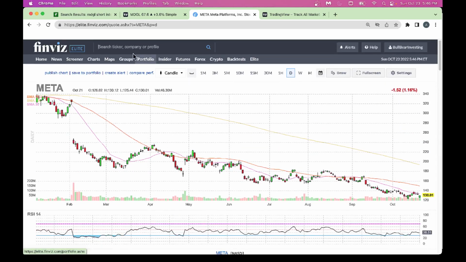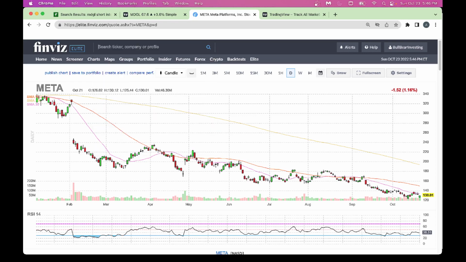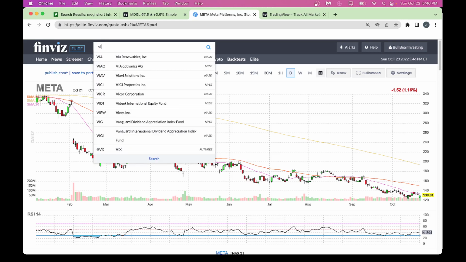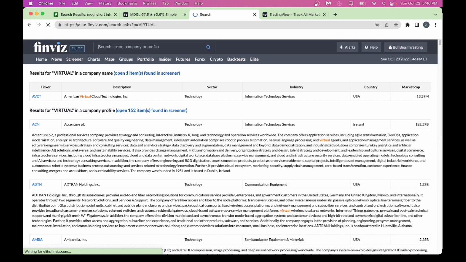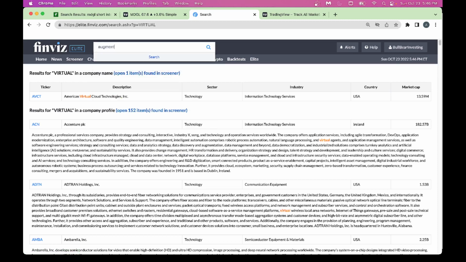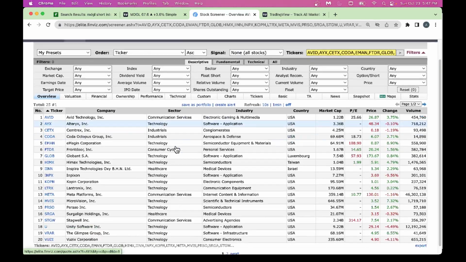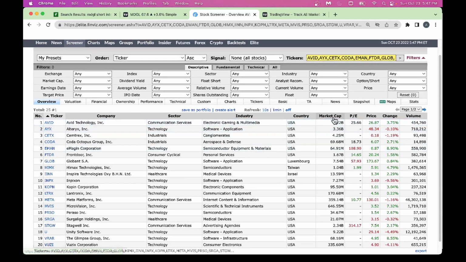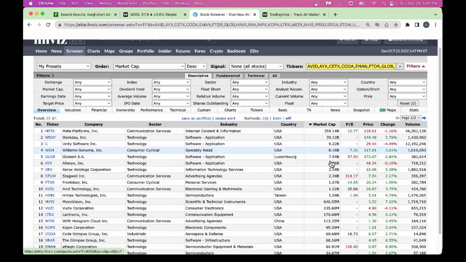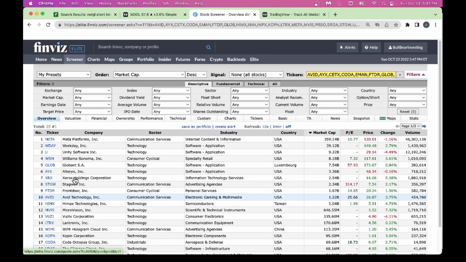You got a Meta stock here, and you can say augmented reality or virtual reality. All right, now you got a lot of companies with virtual in them, or you could say augmented. Look, we got a lot of companies with augmented in them. There are 25 items. Look, we got great companies, and you could click on market cap and look at the biggest companies with augmented in them. Look, Meta, Workday, and so on and so forth, Unity. These are all these metaverse type plays here.